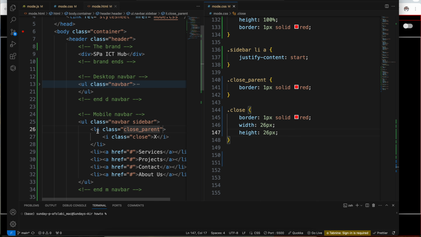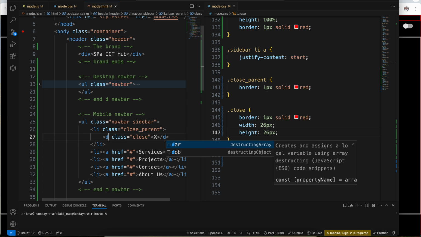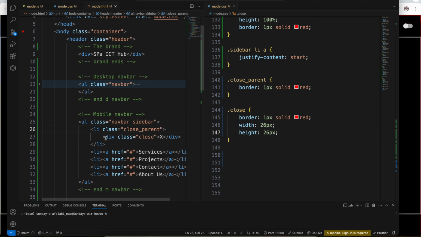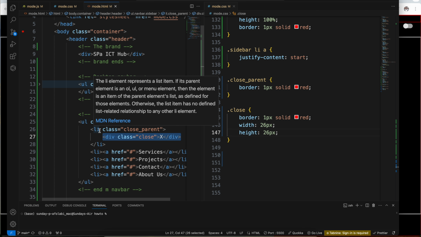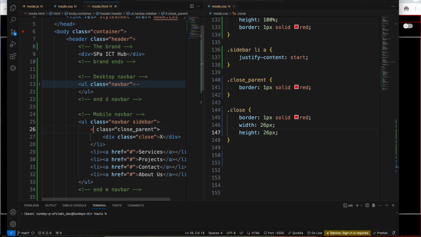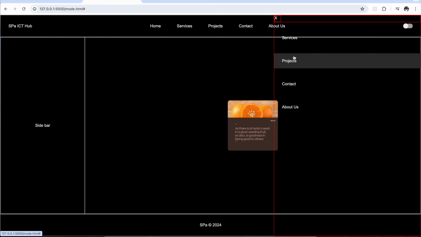All right, let's change this li to, probably it does not work on that. Let's check this. Let's change this to div. So it works on div. And also let's change this li to div as well. So that div will be inside the div. Okay, good.